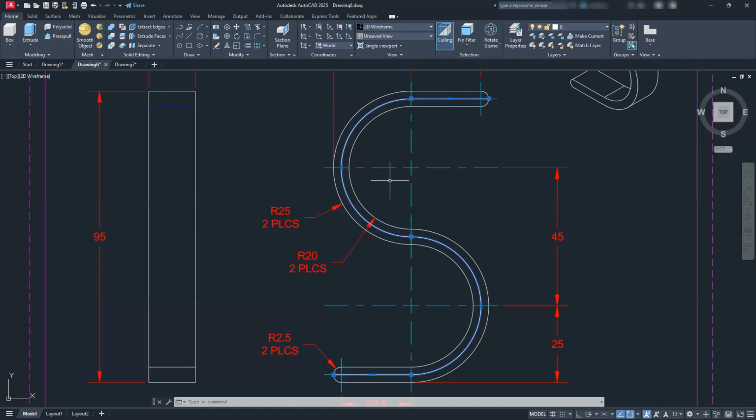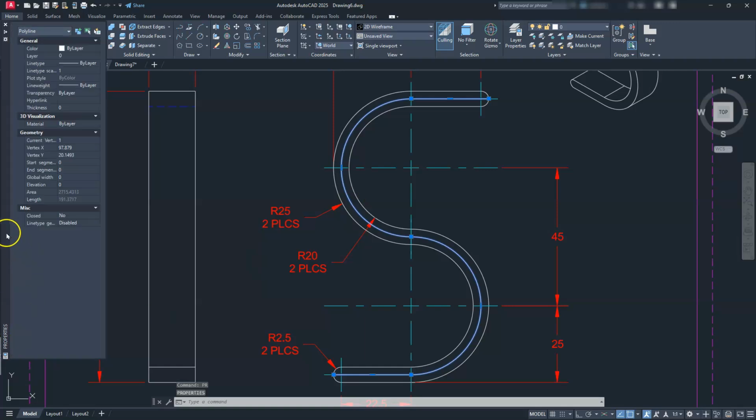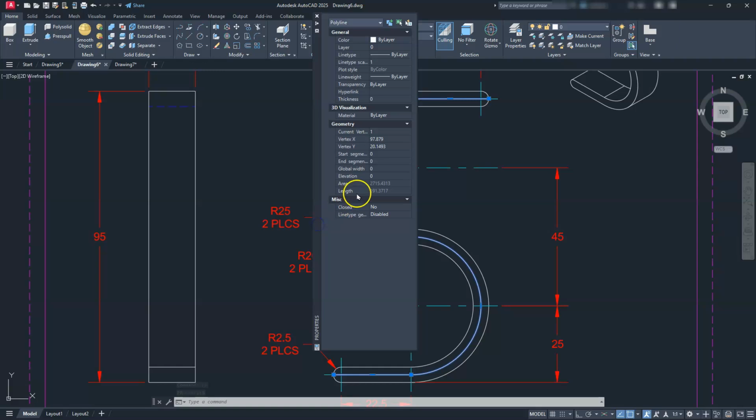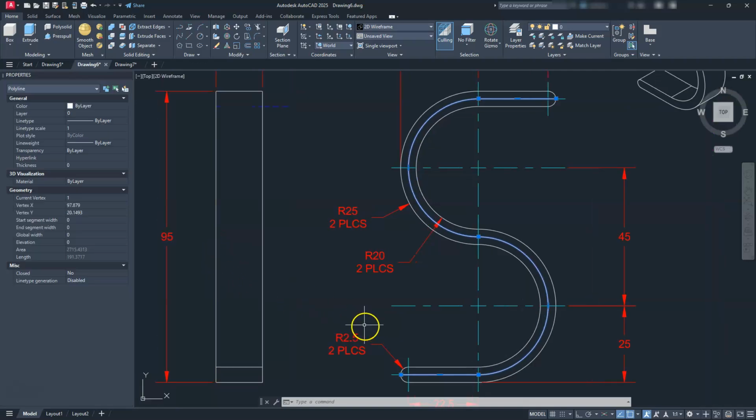Now, I don't expect these numbers to be totally the same, but we can take a look and see what that length is. And I'm just going to go to the properties real quick. And you can see here in the properties that it does give me a length. And let's go ahead and move this dialog box here. And that length is sitting at 191. And if I remember right, in Inventor, it gave me a length of 189.5. So we're in the same ballpark. We're talking about roughly 2 to 3 millimeters here. So those are ideally close numbers, but that's kind of one way that we figured out the length of this.